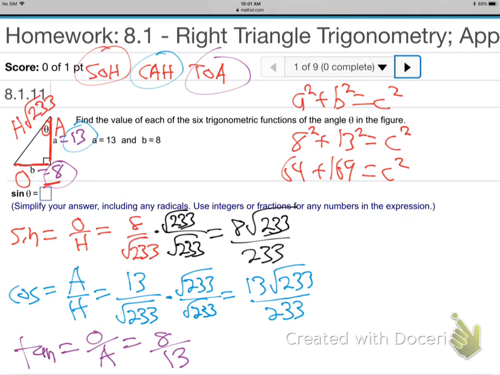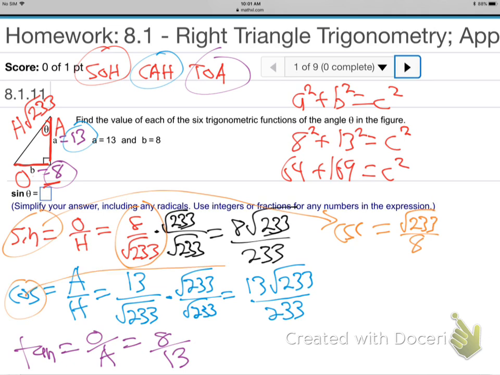So the other 3, how do you get the other 3? There it is, flip it. Upside down, upside down, upside down. So upside down of sine is cosecant. Now the easiest way to flip it and not have to mess with the root thing is flip it right here while the root was on the bottom. And that'll put the root on the top. Be a little quicker.